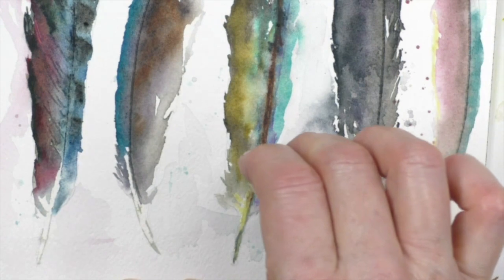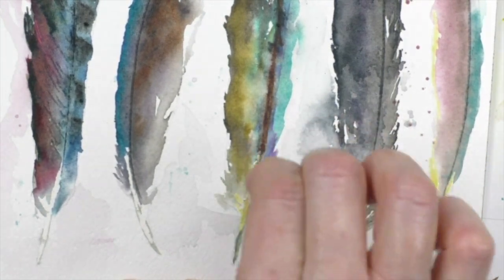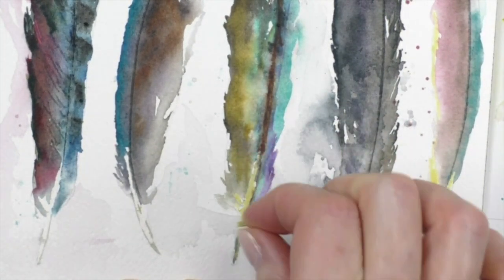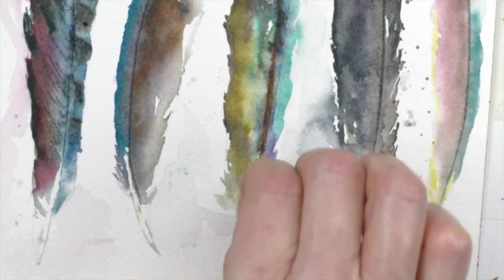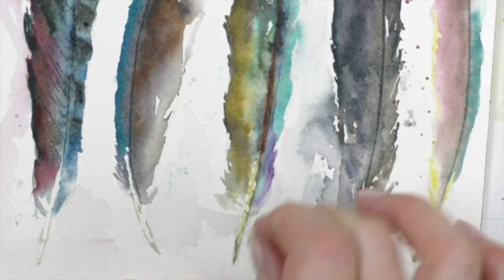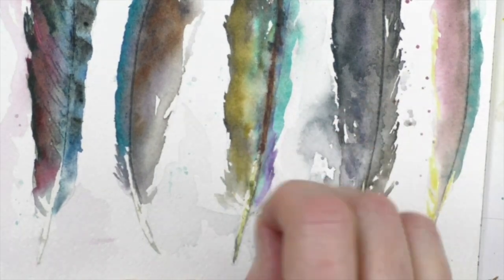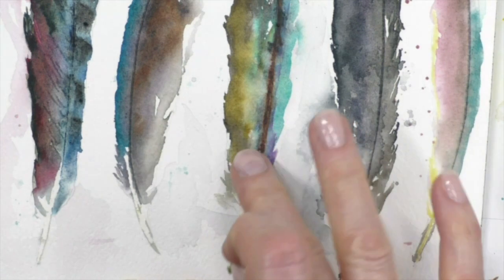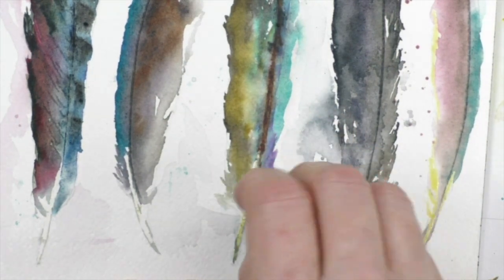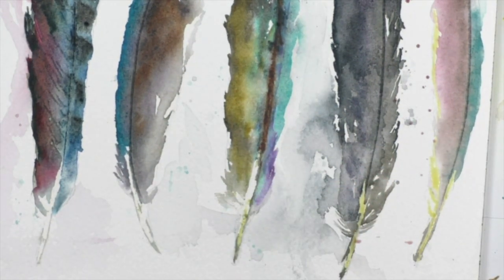So now what I'm doing is taking off and making sure it's dry. Now I'm taking off the masking fluid and I'm using a little piece of tape, just regular artist tape to take it off. I really don't like using my finger. If I don't have to use my finger, I don't. But anytime I take off masking fluid, I always wash my hands first and make sure they're just really dry, bone dry, so you don't get any oils or anything on your final artwork.